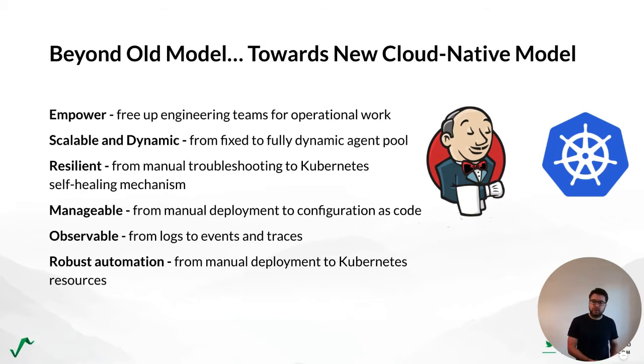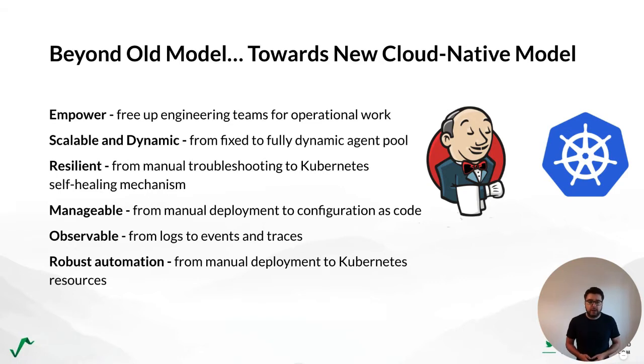We want to transform from fixed to fully dynamic agent pool. We want to be elastic when it comes to on-demand agents. We want to consume pay-as-you-go model which cloud provider brings. We want to avoid resource waste. And also we want to be able to scale in a moment of overload.